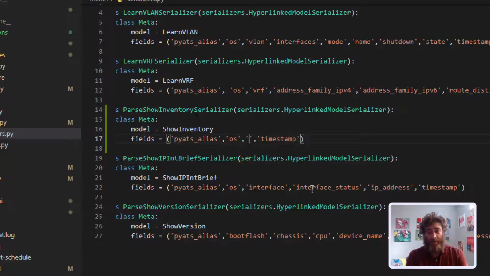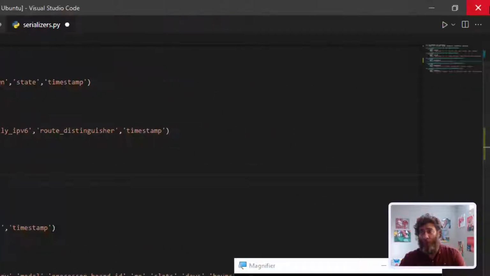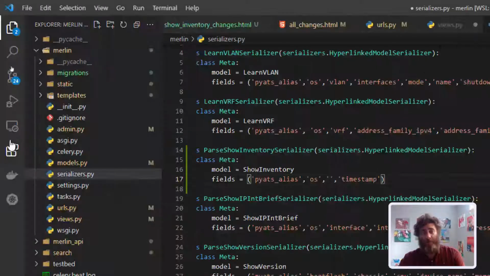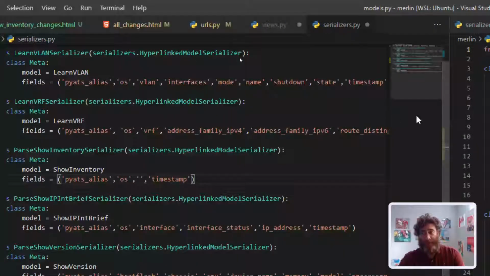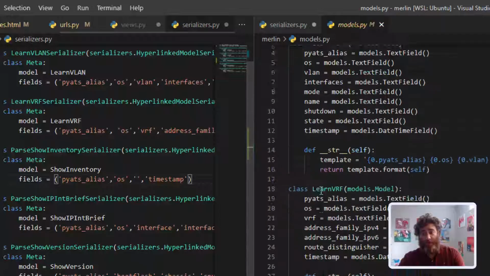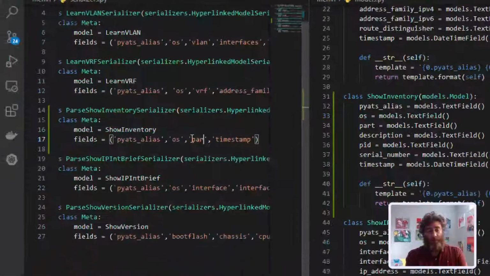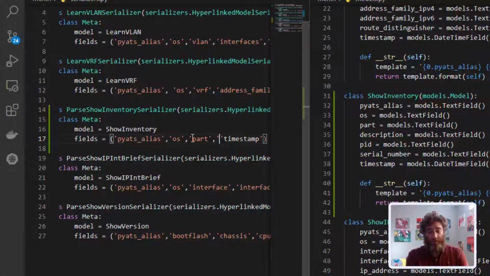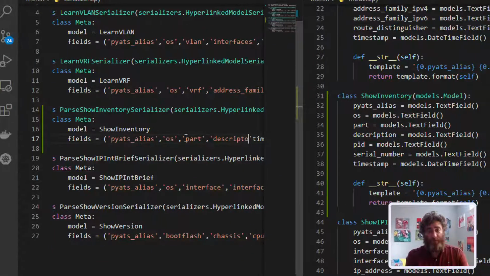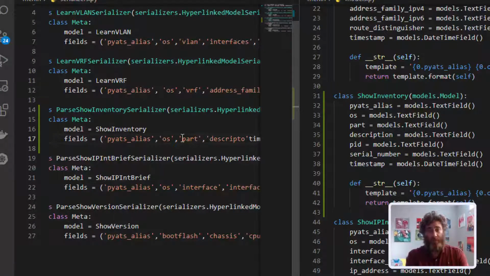And then we need to go reference our model real quickly again and see if we can get these up together so that we just don't get this wrong, right? So we need OS, we need part, we need description here.